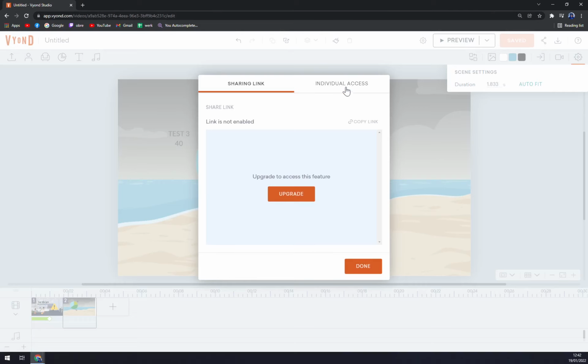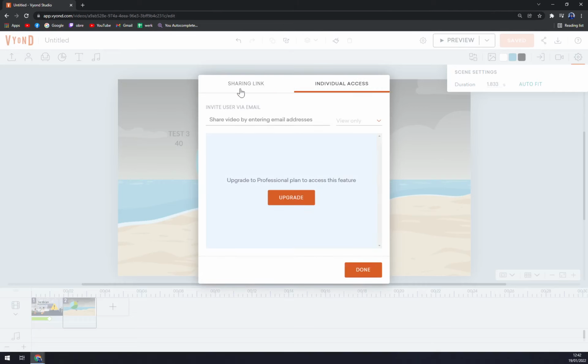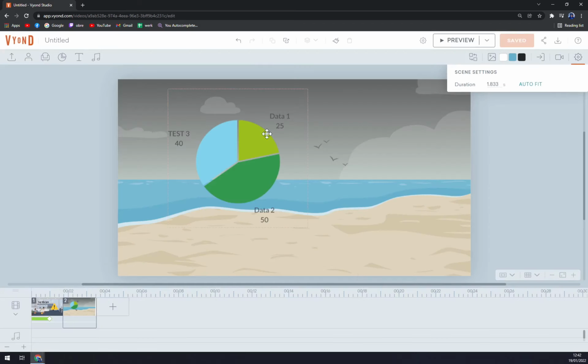And as you can see, for individual access or link, you just have to upgrade it, so you'll be able to do the videos. Actually, it's not that expensive, to be honest, and it's really a great tool.